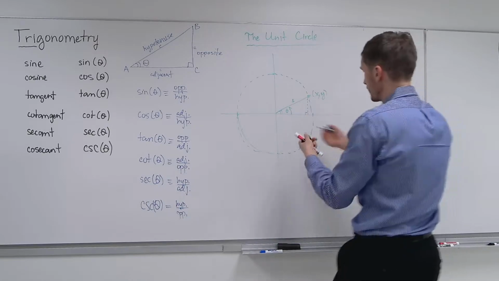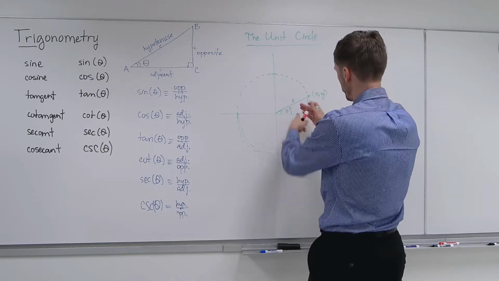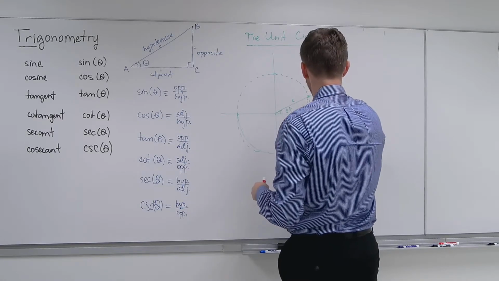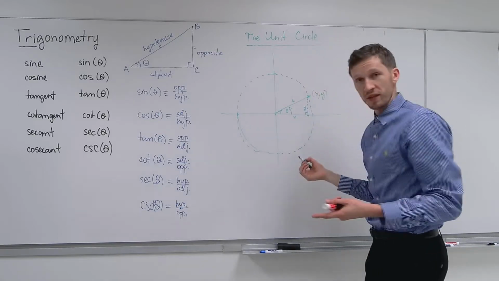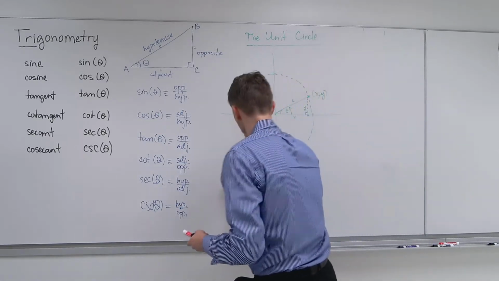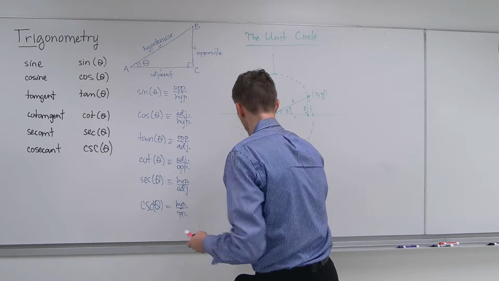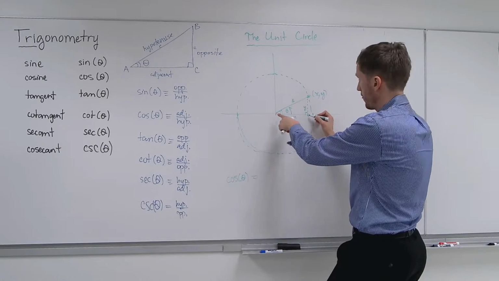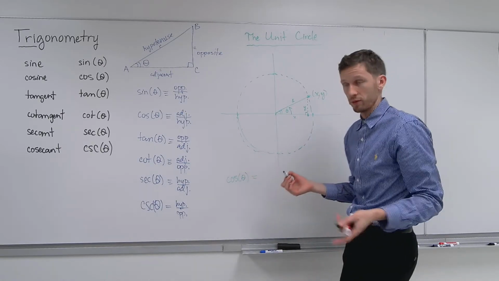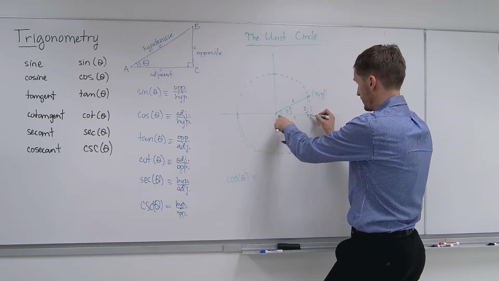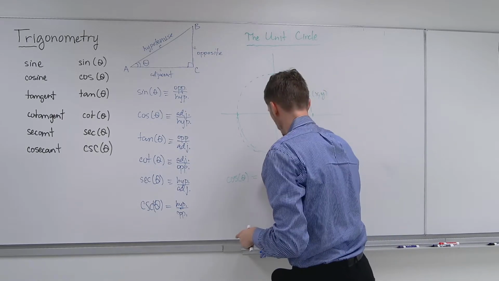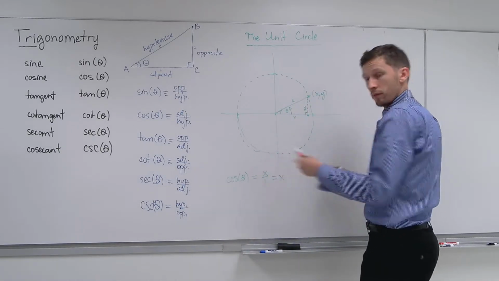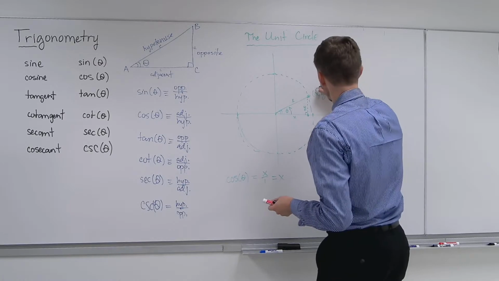Now what's interesting is let's actually look at this. This is little x here, from here to there, and this is my little y height. So what is cosine, what is sine of theta? Let's try cosine of theta. By looking at the definition that I've given, it's going to be adjacent, which is, for this right triangle, there's a right triangle there. We often in trigonometry break things down into right triangles. It's going to be x, the adjacent, over the 1, the hypotenuse. So x over 1, and that's exactly x. So x is cosine theta in the unit circle, always.